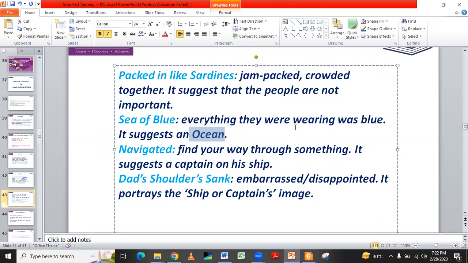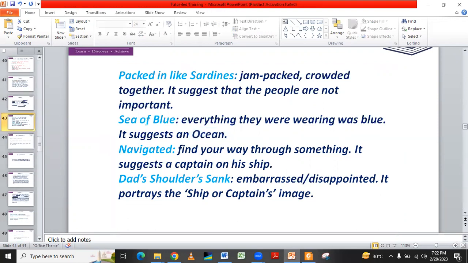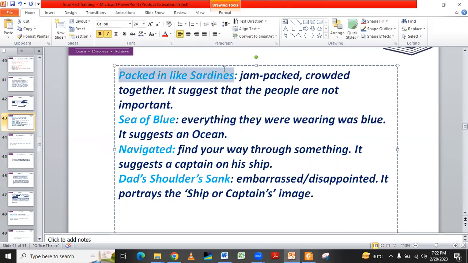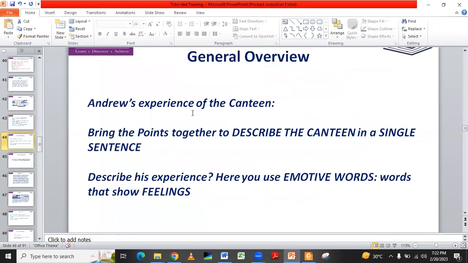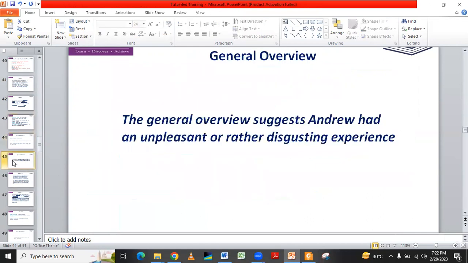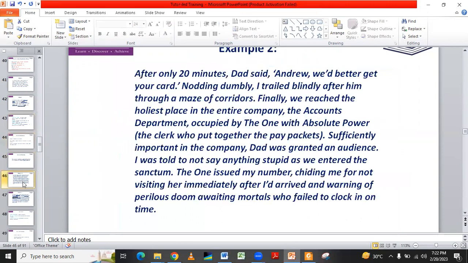Once you read the passage, you will get an idea of what they are talking about. But for you to get 1 full mark, you must list the points, which I've shown you how, figures of speech and everything. You must give the dictionary definition, then you must tell us what it suggests. Okay? We'll deal with general overview later. I just want to make sure you can get this.